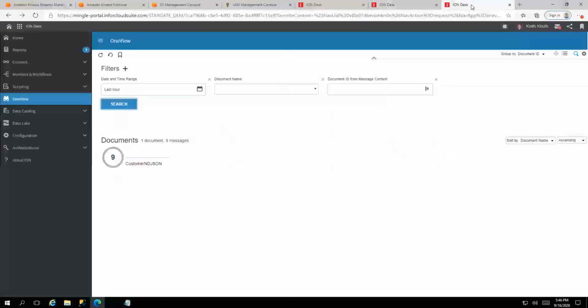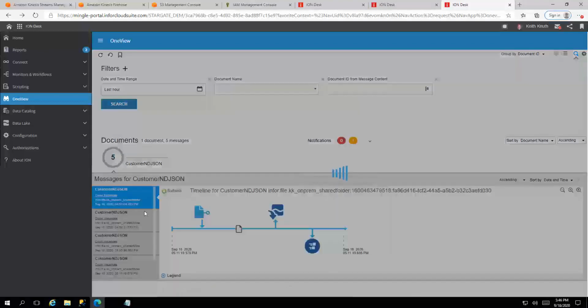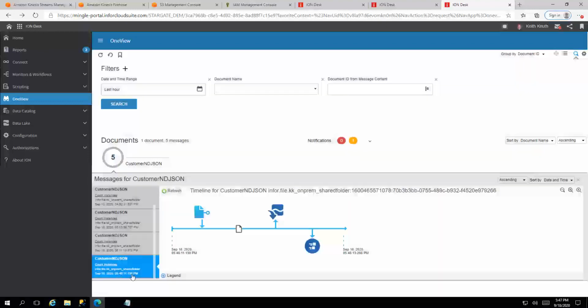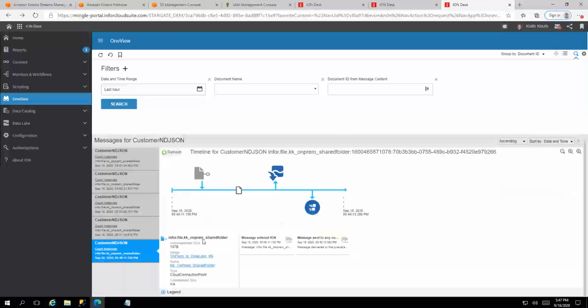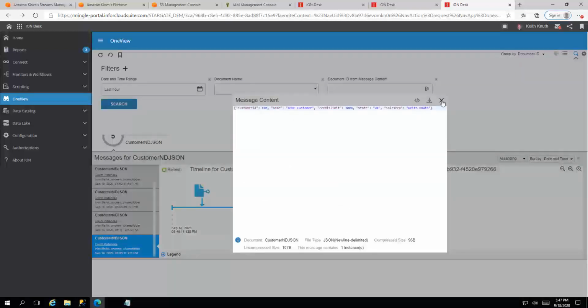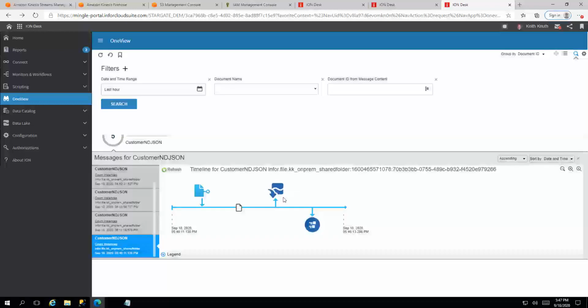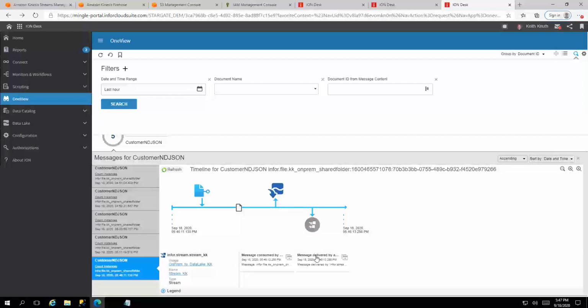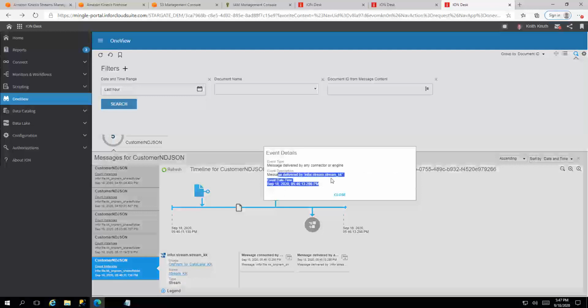So I'll make my browser a little bigger. I'll go to the ION Desk that I've gone through in the last hour. You can see I've been sending a few of these JSON documents for testing. Let's look at the last one that has come through. The last one to come through was at 5:46 p.m. and you can see right now I'm at 5:47, so that must have been the one I just sent. And we can see that, yep, a message came in from that on-prem shared folder. I can take a look at the message and make sure it's what I wanted. Yep, here's my customer data in JSON format. I can see it went to the data lake. That was one of my branch steps in my data lake flow. And then it also went to Kinesis, and I can get a confirmation here that it was delivered successfully to my stream.